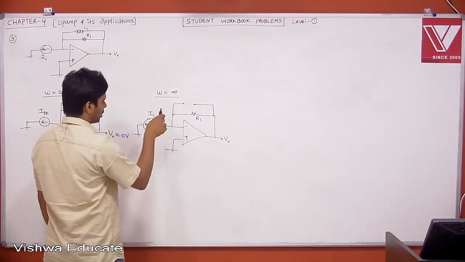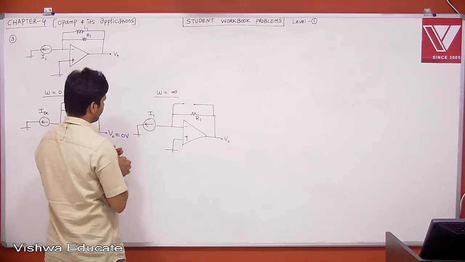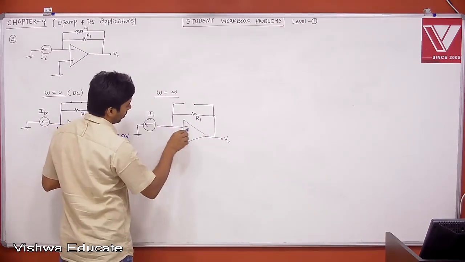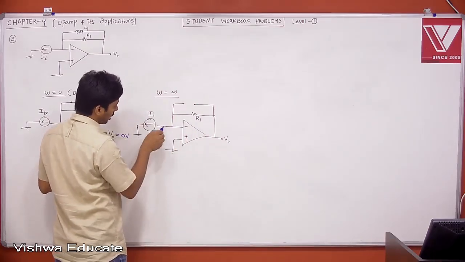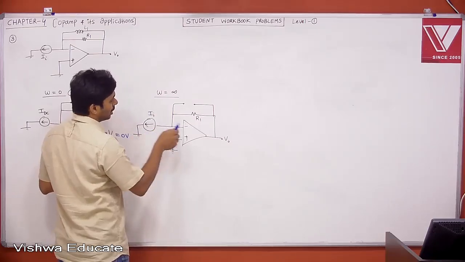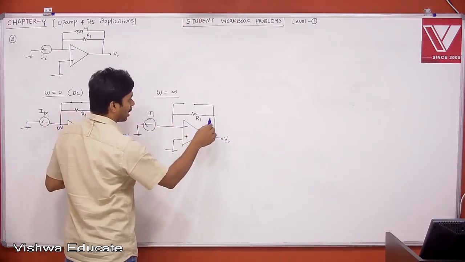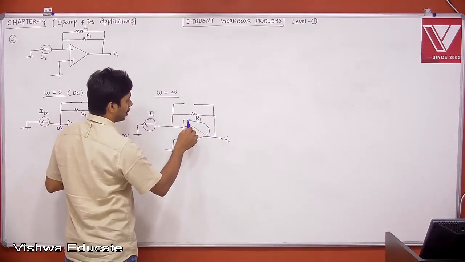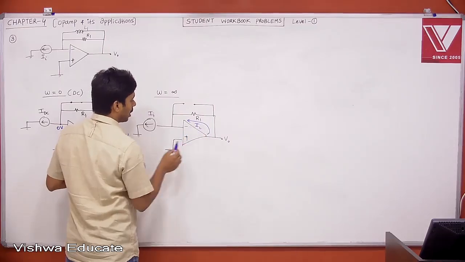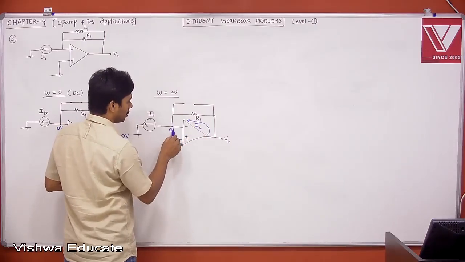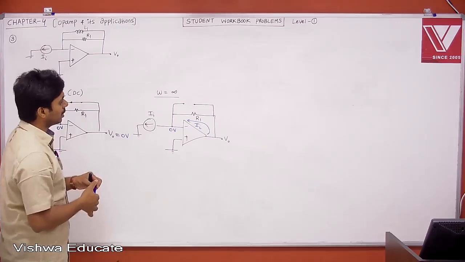If you take the same current, KCL. What is KCL? Current entering into op amp is 0, current coming out of op amp is 0. This is the current which is going to ground. That current has to come from your op amp. Therefore, the current which is flowing through R1 is nothing but II only. And this is 0, negative feedback. Therefore, this is 0. Right?